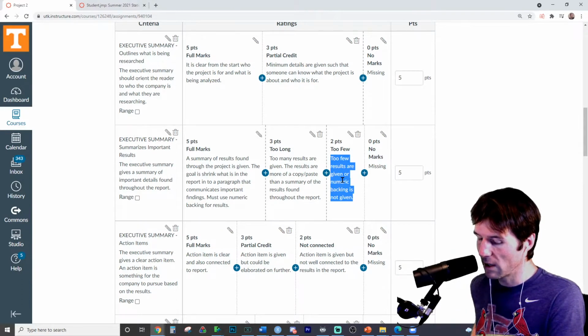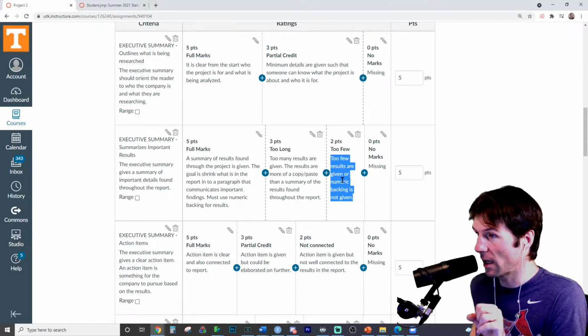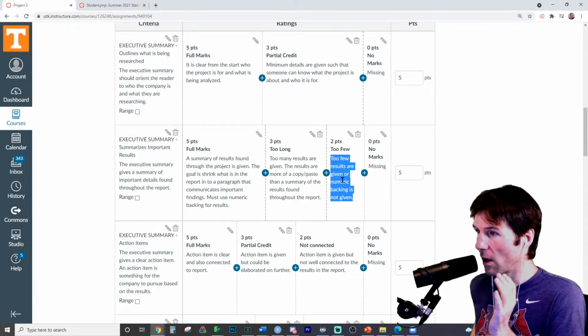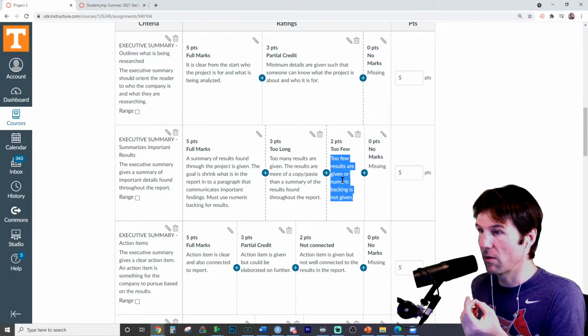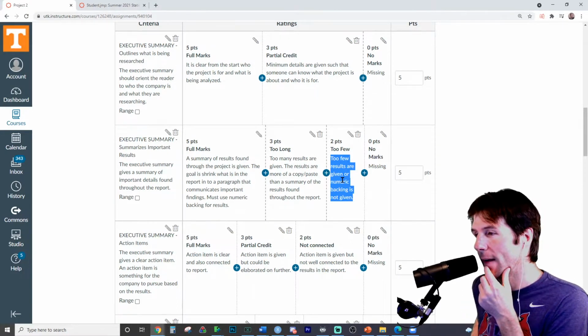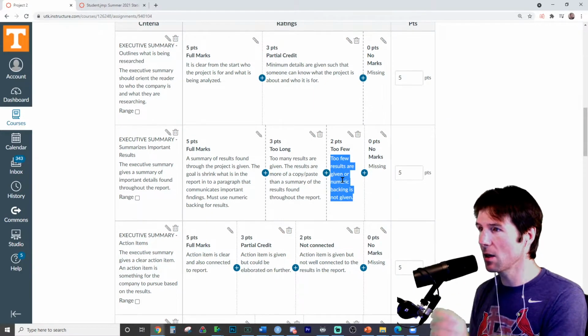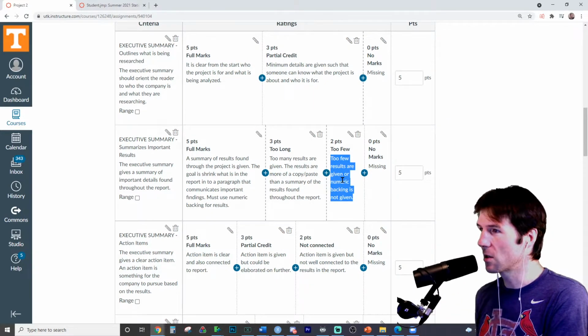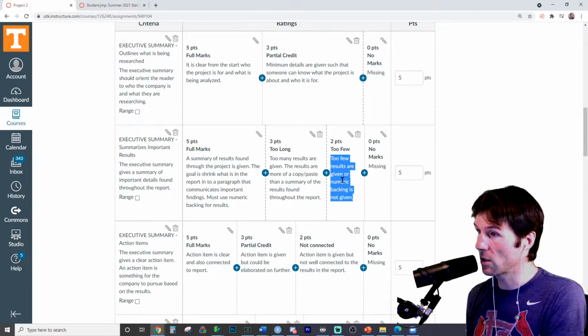If someone was like, can you just give me the overview of everything I need to know? They'd read the executive summary and get: okay, who's this for? What did we find out? And what are we going to do from this? Now the report will elaborate and give them the graphics, give them the backing. Because if someone says, can I see the full report, because I don't know if we really have the backing to do this, you'd say, yeah, we did a full analysis here, but this is just our general takeaways, why we're doing this, and the actions we are creating from the data we found.